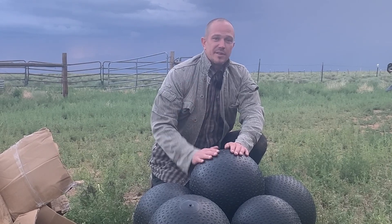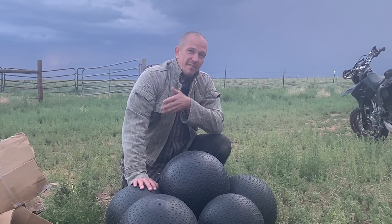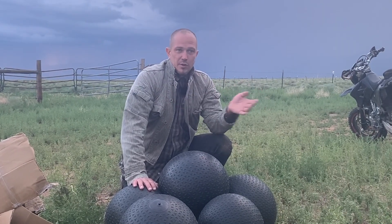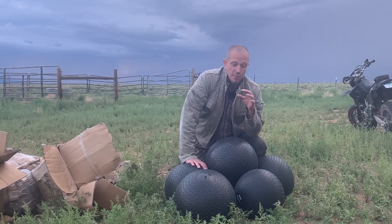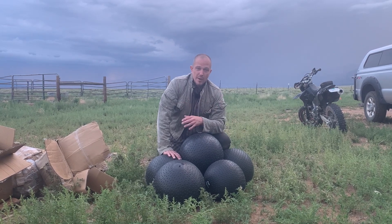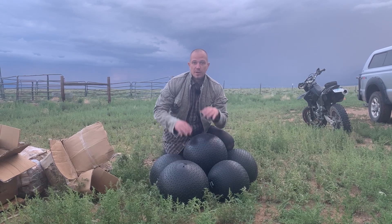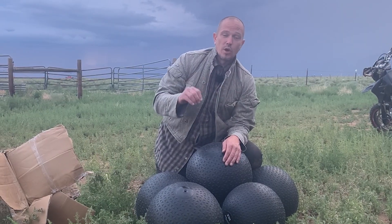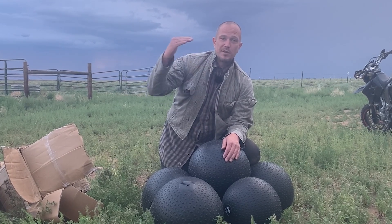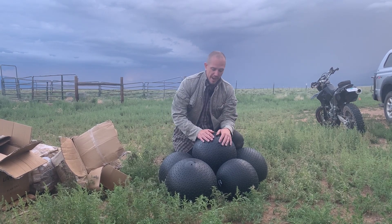I just want to run it at least up to the 70, because 70 is kind of the weight of gear throughout history. A 50 to 70-pound backpack will allow you to survive off-grid or away from civilization for long periods of time, and historically the weight that people carried throughout history — whether it be Rome or medieval England — was about 70 pounds worth of gear. We also have an 80, a 90, and a 100 because we would like to be stronger than we need to be so that we have an excess of strength in all of these movement patterns.